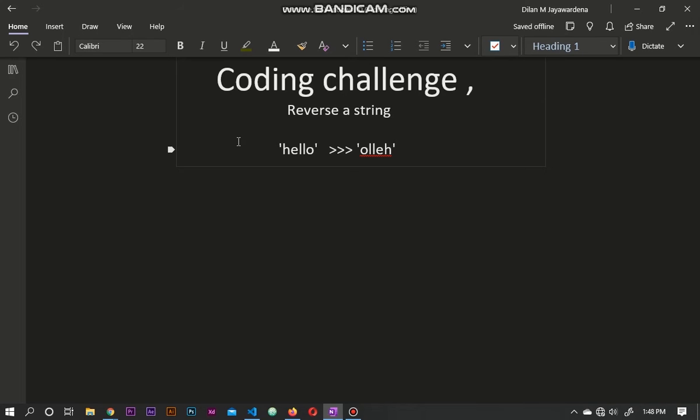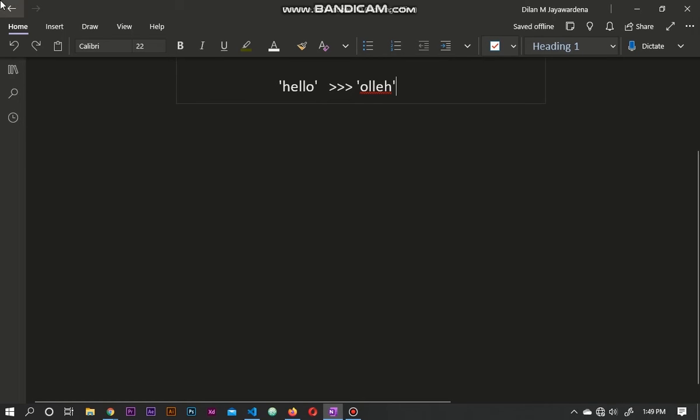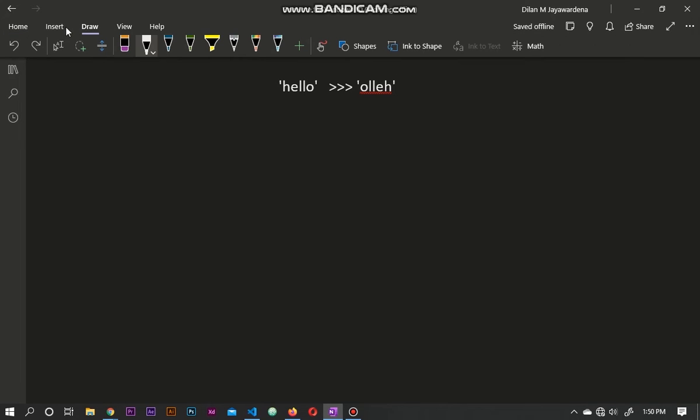So, a text editor and the browser. Before doing all of that, I'm going to plan how I'm going to do this. Basically I need, like, hello, and I'm going to do this by using string methods, because this is a string, so I can use string methods on this.